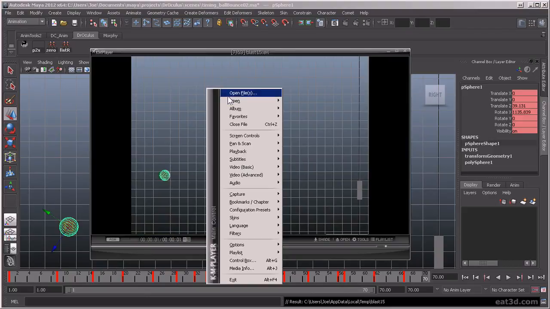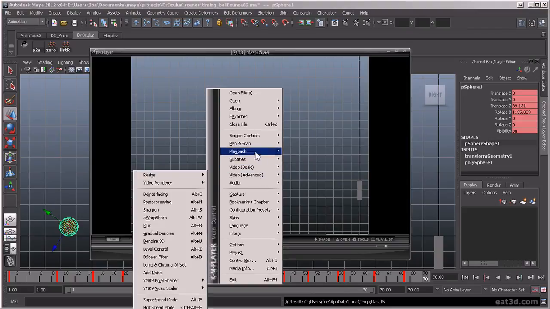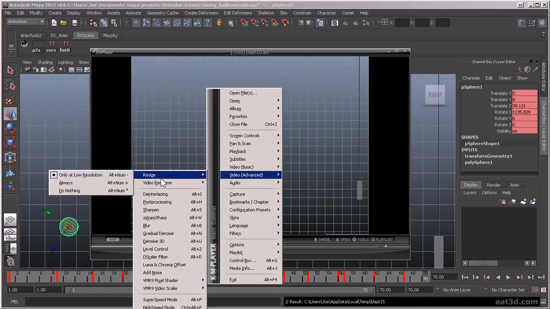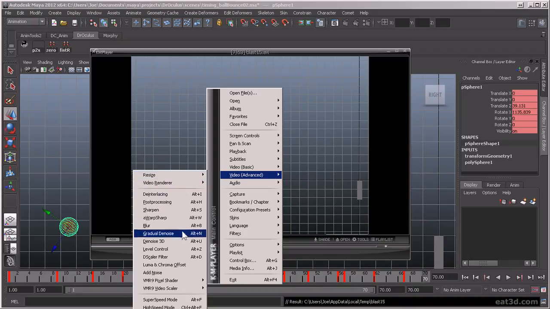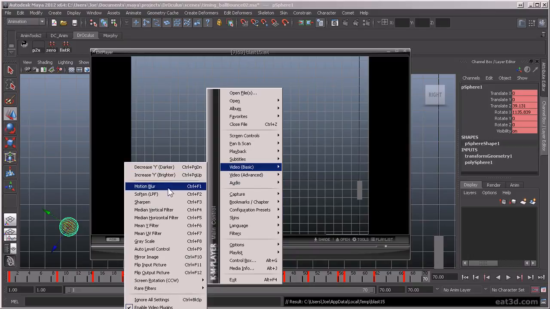And what you can do here is go to video. Let me see where it is. There's a couple different ways you can get to it. Might be under Video Basic. Yeah, it is. All right, there we go.